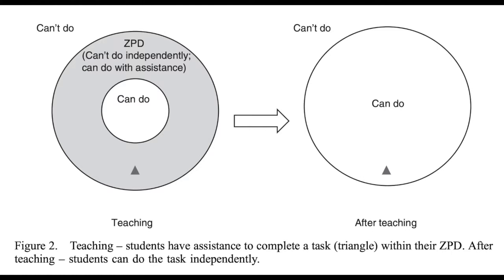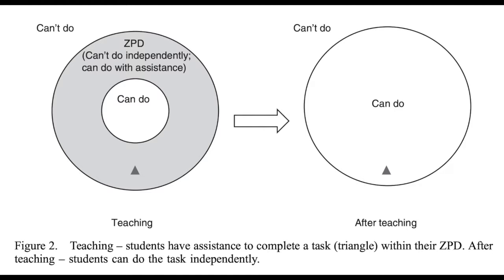The key task, however, is to understand that if you teach outside of the zone of proximal development, there are two possibilities. Either you're teaching inside the can-do circle, which will bore the student because the student already knows those things, or you're teaching way outside the zone of proximal development, meaning you're teaching too high and the student gives up, feels frustrated, feels stupid, which is the worst, and they say, I can't learn, and you've failed.